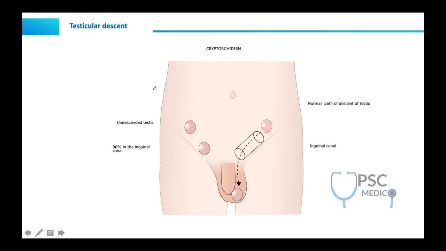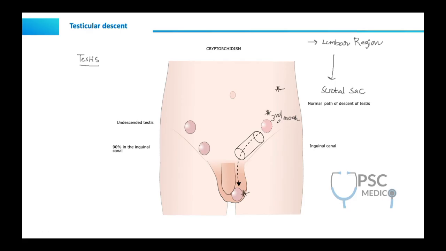Now we are discussing the testicular descent, or descent of the testis. As you know, the kidney should ascend. Similarly, the testis should descend into the scrotal sac, because at the time of development the testis is in the lumbar region, and from the lumbar region it should migrate to the scrotal sac. Let's see the time period over which it travels from the lumbar region through the inguinal region to the scrotal sac, and also the factors which help in the descent of the testis. They reach the iliac fossa from the lumbar region at the 3rd month.